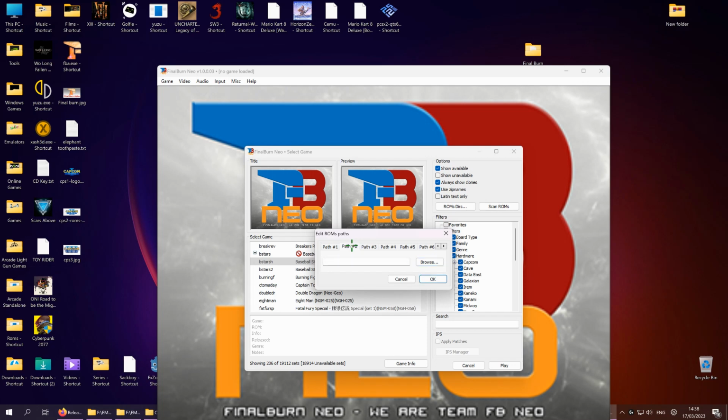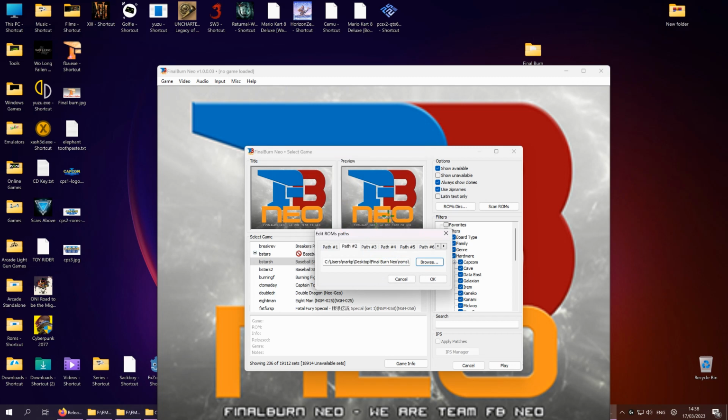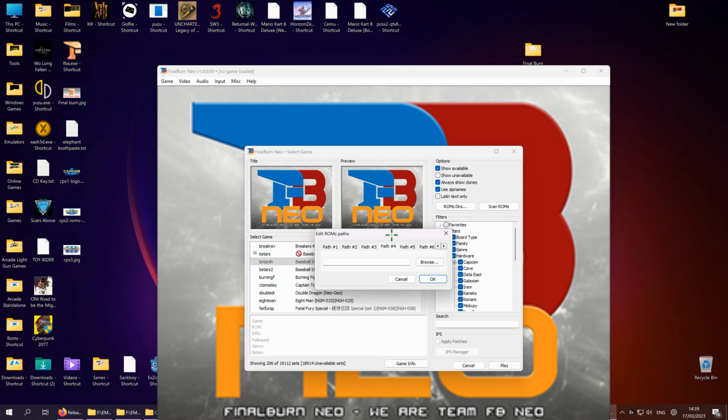Then you've got path 2 here, browse, in desktop, Final Burn Neo, ROMs, CPS, CPS 2. CPS stands for Capcom Play System. So then you want path 3, browse, mine's desktop, Final Burn Neo, ROMs, CPS, CPS 3, okay.